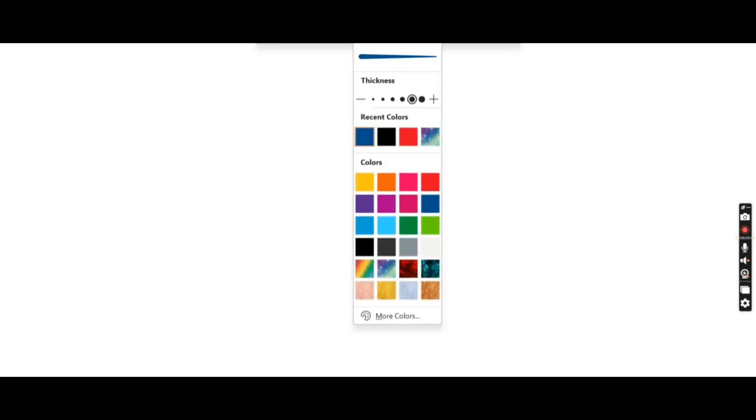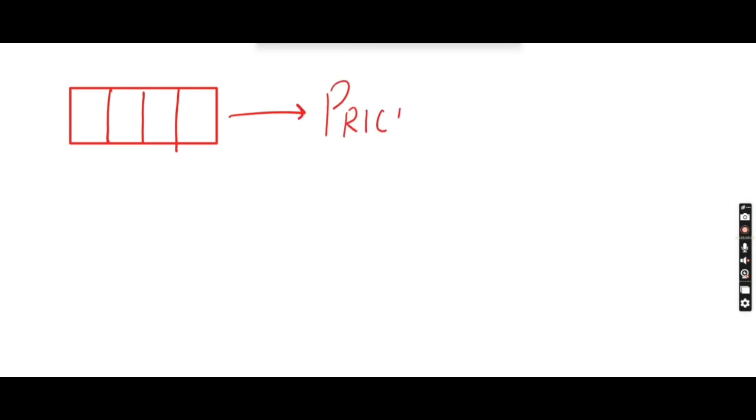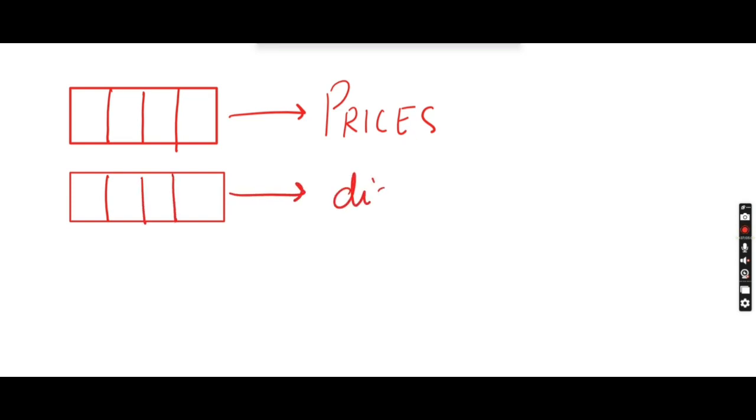Okay. So let's say I have an array for prices. So this is my prices array. And let's say I have an array for dislikes, which basically represents friends.